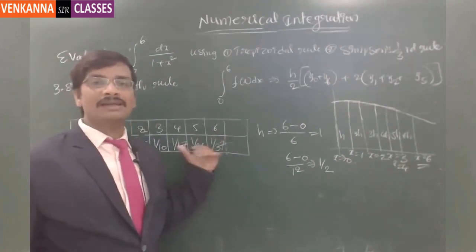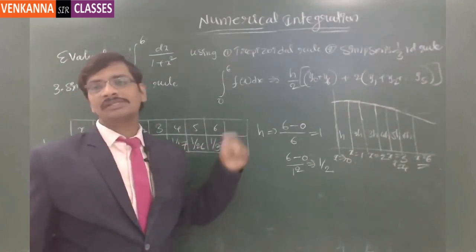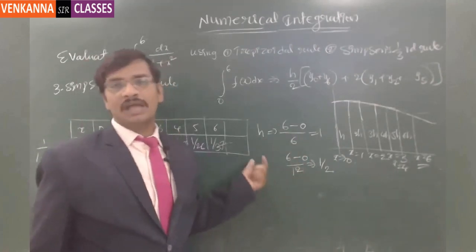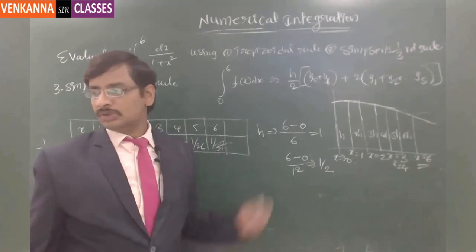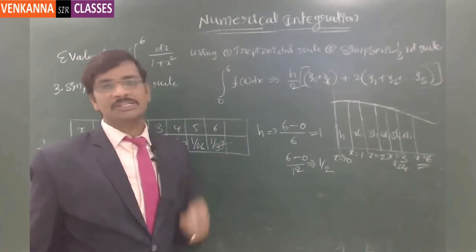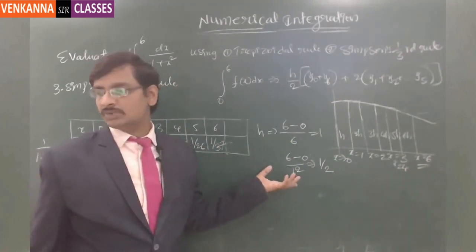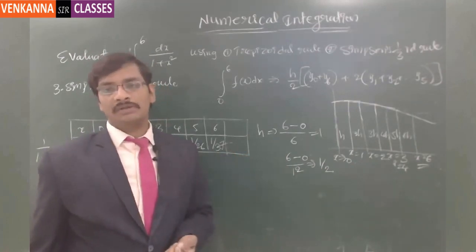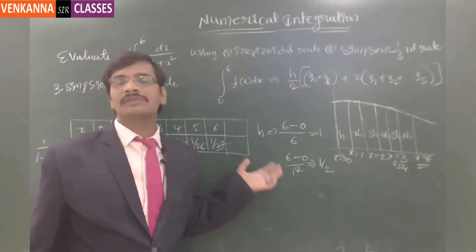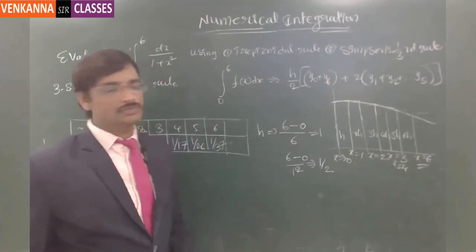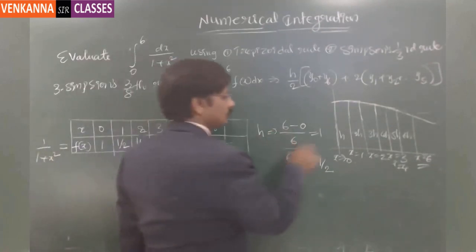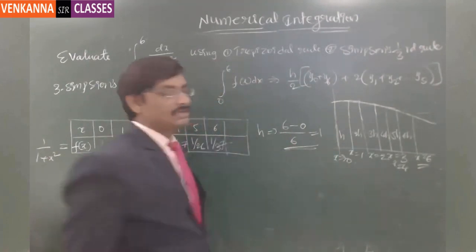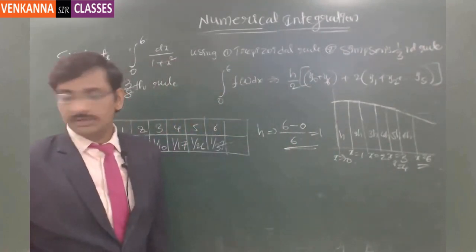Now, if you take more number of intervals, the accuracy is definitely going to be more. But if you take fewer intervals, then the accuracy is going to be less. But for calculation purposes, you take a reasonable value of h, so that without compromising on the error, you should be able to calculate with less effort. So that is the criteria which you need to select. So here in this case, you can select 6 different intervals so that our calculations are very, very easy. Got it? So h is equal to 1.